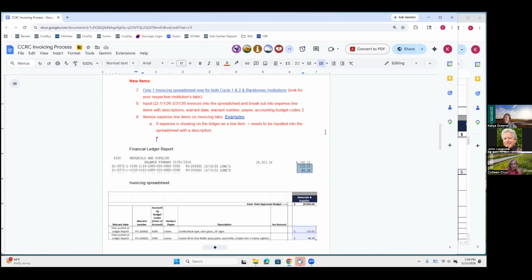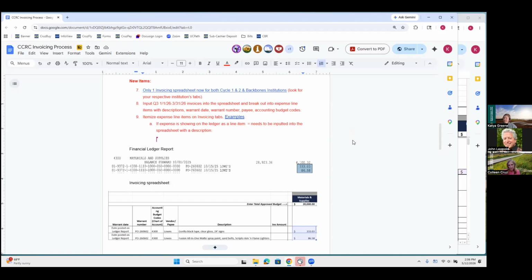For example, your quarter 3 invoice for 1/1/26 through 3/31/26, you already submitted that to us, but it will be submitted on our invoice to the state.